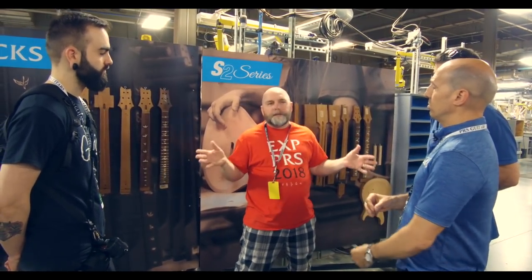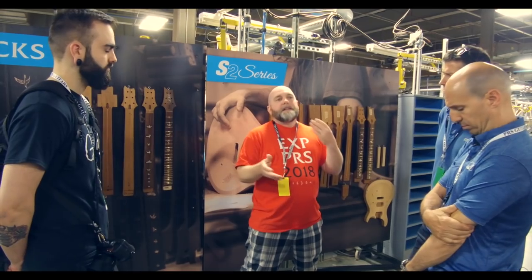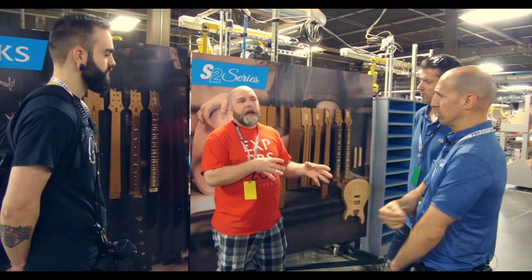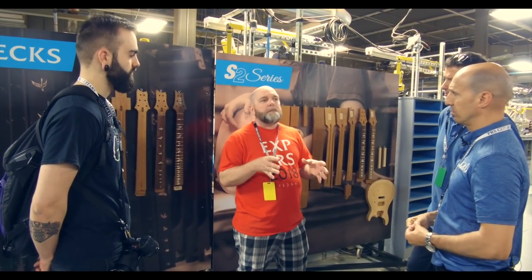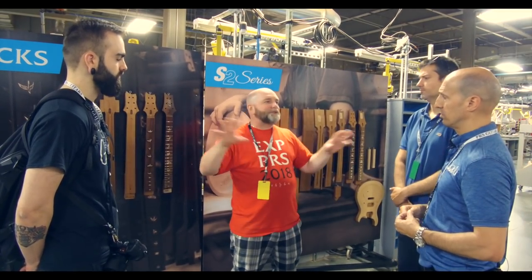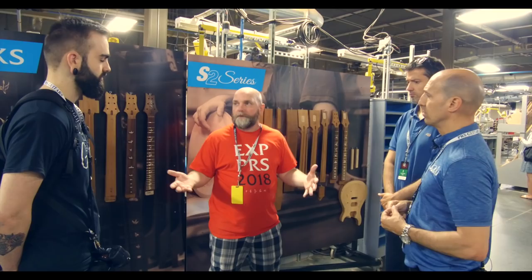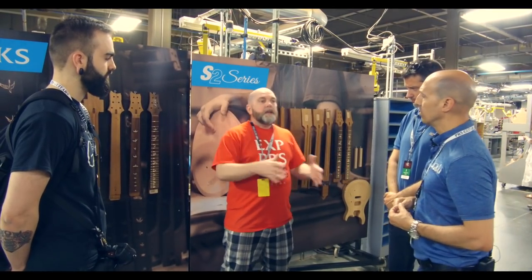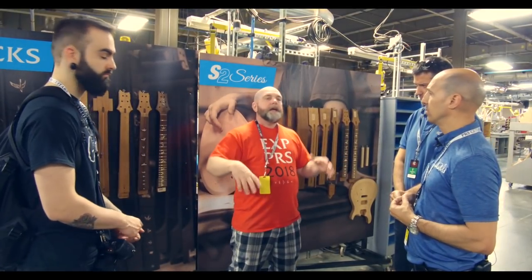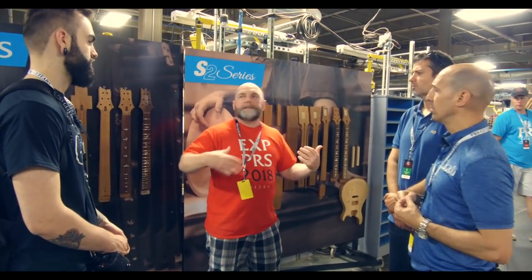I know there are a lot of guitars that are made all over the world. Some of them are great, some not so good. It's consistency. When Paul comes up with an idea or we make a product, the whole idea is that we're going to be able to duplicate it. I have nothing against other guitar manufacturers, but for the sake of this exercise, I'll relate it back to my experience when I bought my Music Man Stingray bass. I went into a store in town, they had 20 of them. They were all four-string basses. Some had maple fretboards, some rosewood. I had to go through all 20 of them to find the one that felt right to me.